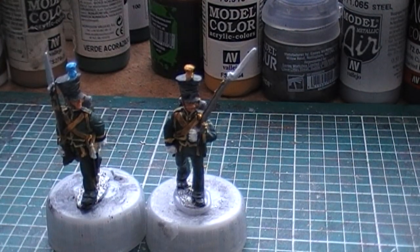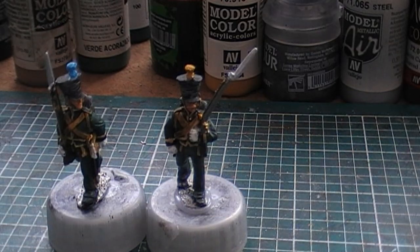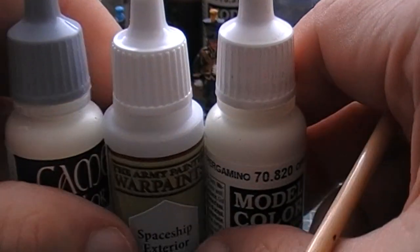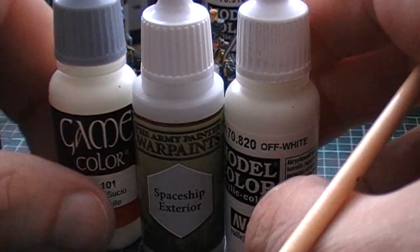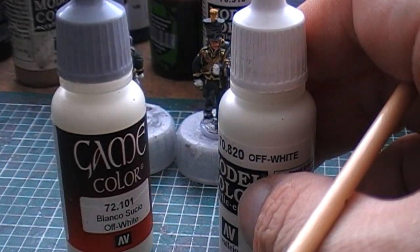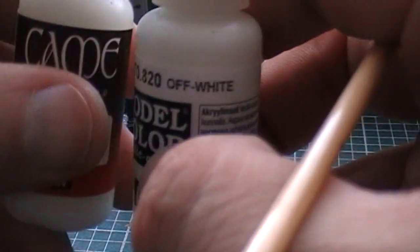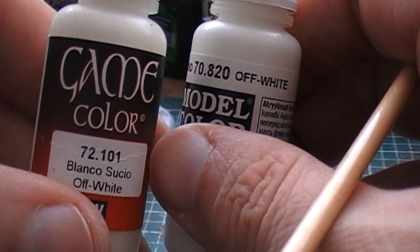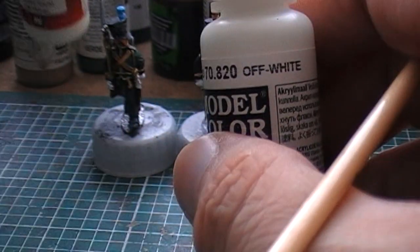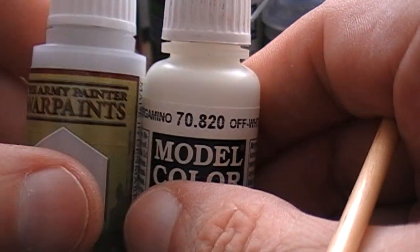So for eyes, I use different colours. I use whatever's at hand really, but these are the three main colours that I tend to use for eyes. We have that Starship Exterior again, which gives you a nice subtle eyeball. If their eyes are in deep recesses under the shako, I'd tend to use this brighter light white, or off white, sorry. And depending on how I feel, I also use this off white as a base colour for eyeballs too.